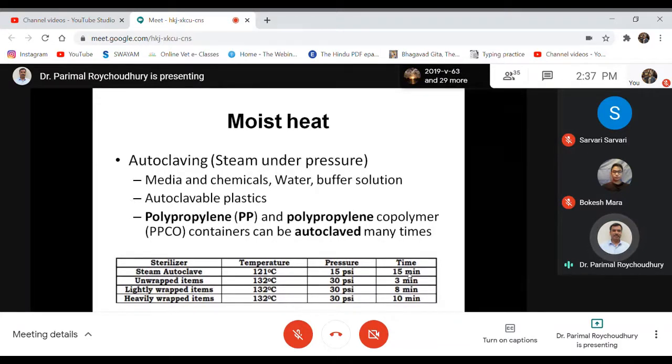That will make sure that all organisms, including the most resistant spore, will get killed, and we will get the item as sterile. Think about distilled water, think about buffer, think about some bacteriological media. You prepare it, and during the preparation, fungal spores or bacteria already present in the water or the utensils, or maybe from our hand during handling, will fall into the media. We can kill them by the autoclaving process. So it is called steam under pressure.